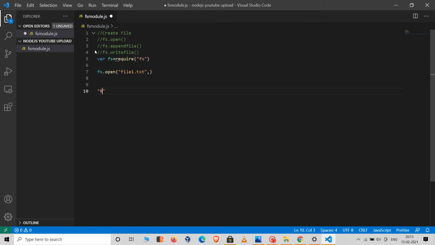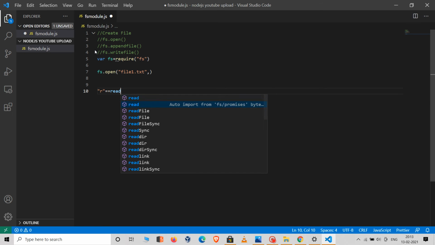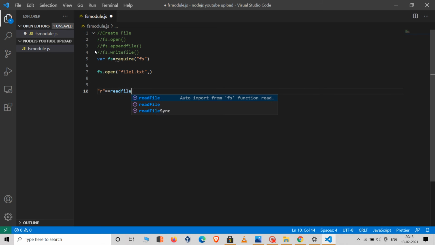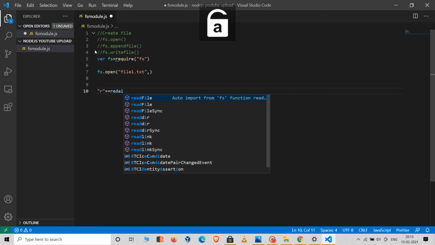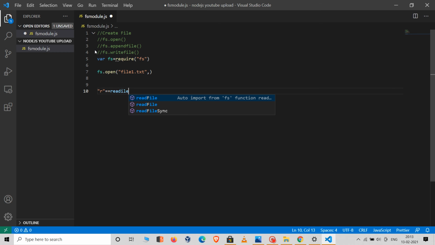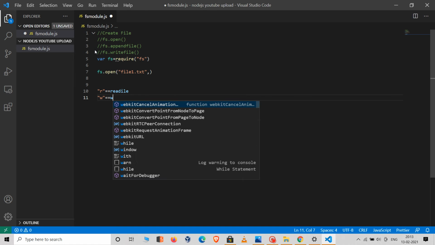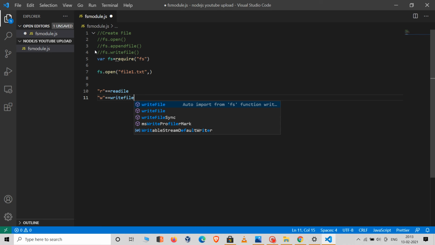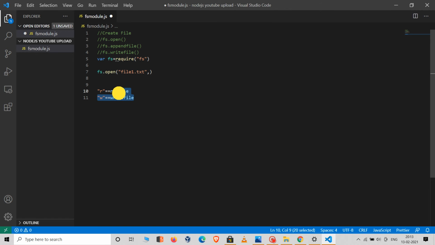If there is a symbol r, it means to read a file. If there is a symbol w, it means to write a file. So here, to open a file, we have to use w.